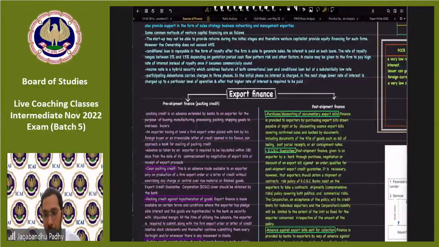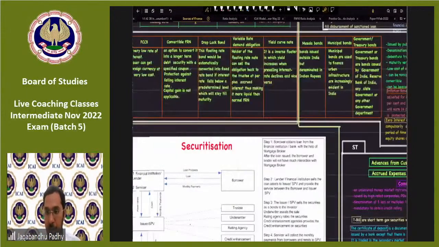Okay. In case of variable rate demand obligation, is a person going to get bonds at issue price, at fair value? It will be at fair value or at a pre-decided price. Okay.